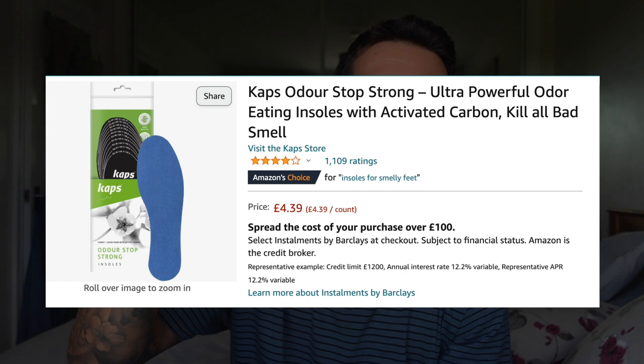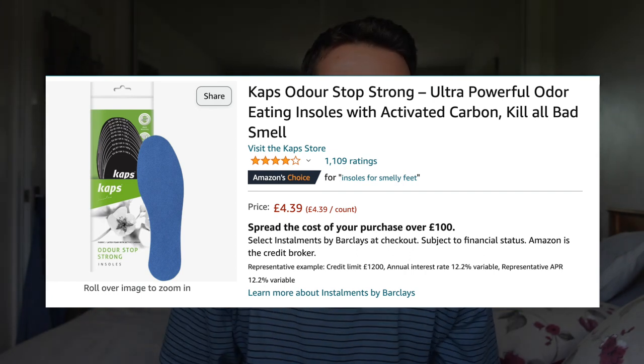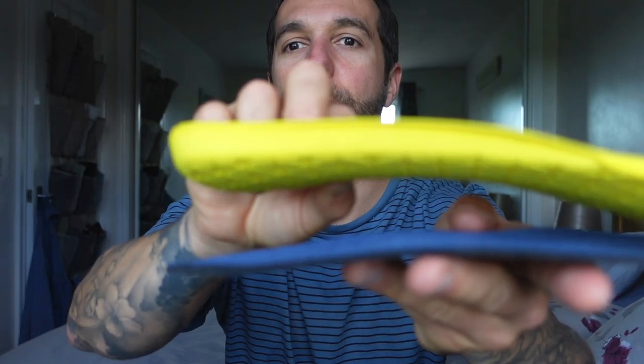Several days later — okay so it's a few days later and the insoles have arrived. I've had them in the shoe and they actually feel pretty decent, and I haven't experienced any knee pain since putting them in. I got these ones — they're about £4.50 and they also stop bad smells, so that's a bonus. This is the completely flat barefoot insole, which actually makes them barefoot — so yeah, happy days.